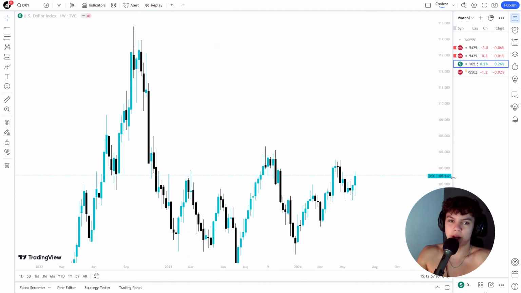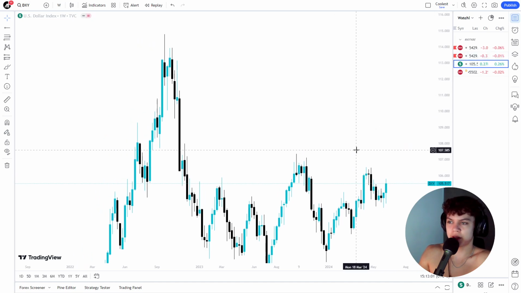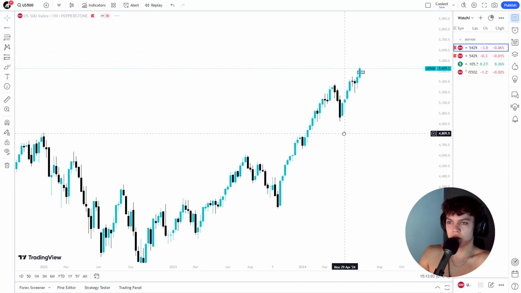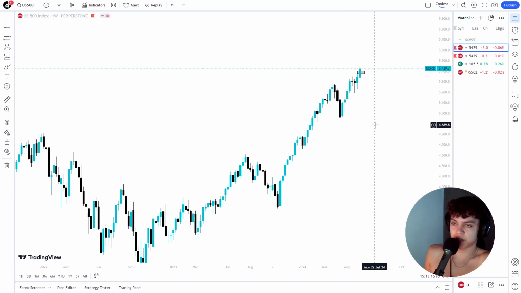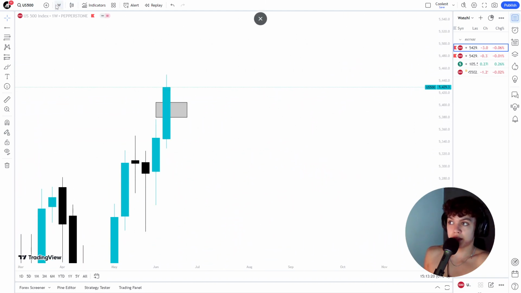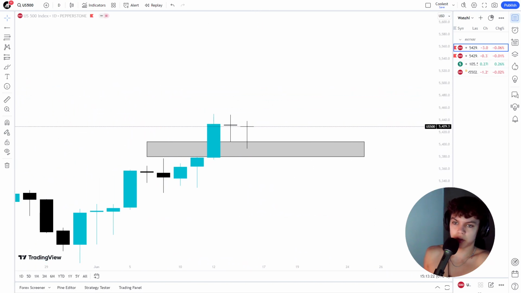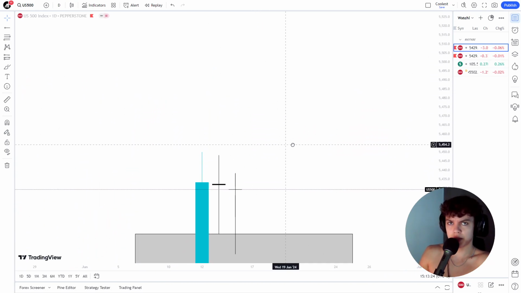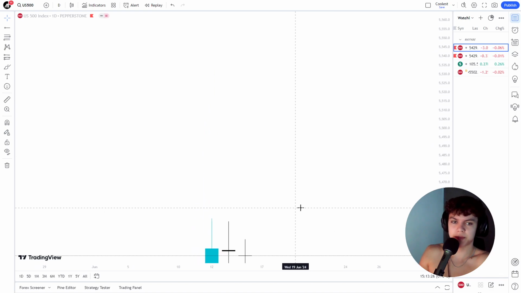Obviously, we all know about inflation. This is no secret. You don't have to be super smart to know this. And these are going up. That's how it goes. That's why I like to compare those two just a little bit. That's not the only confluence that I look for, but I like to always compare those two because it can give us a lot of confirmation. I want to look inside of this pair, the S&P 500, all of those confluences, and then we can continue the trend.